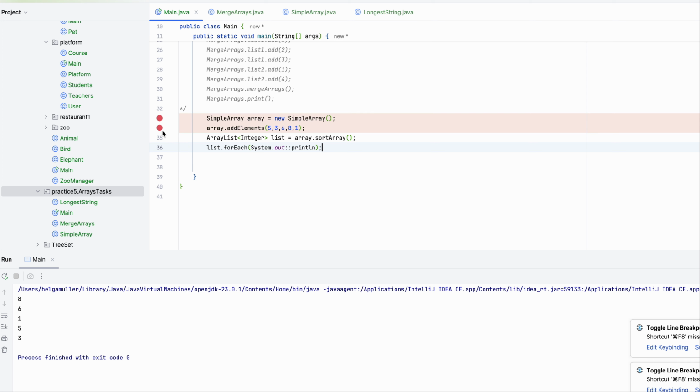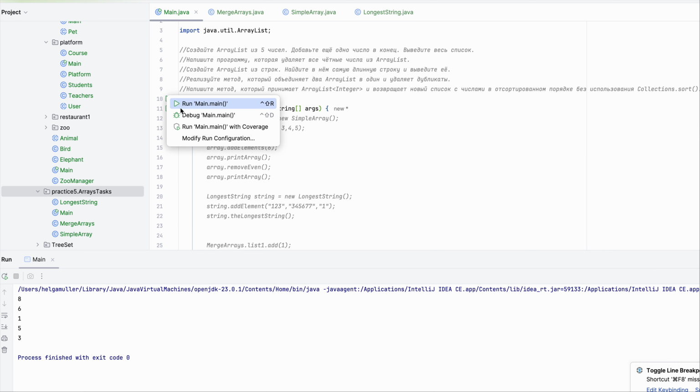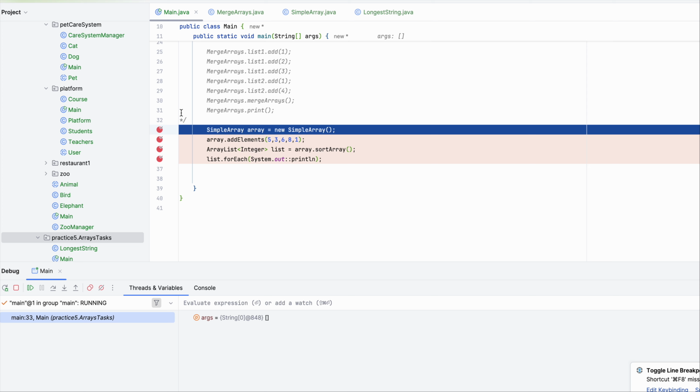Okay. Array, sort array. Okay, let's debug it a little bit.